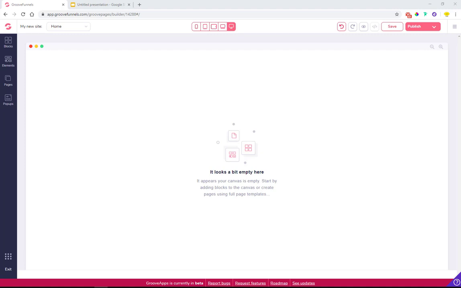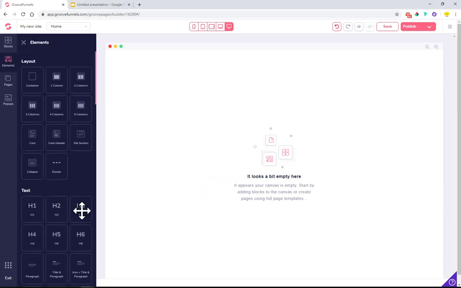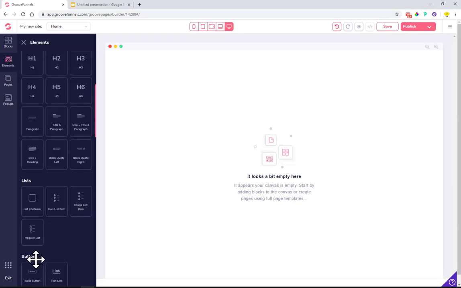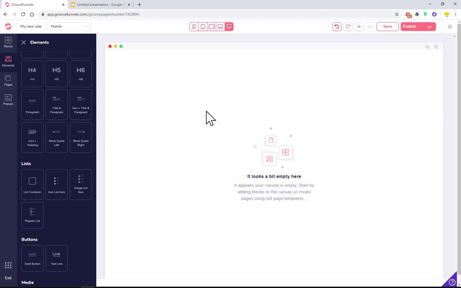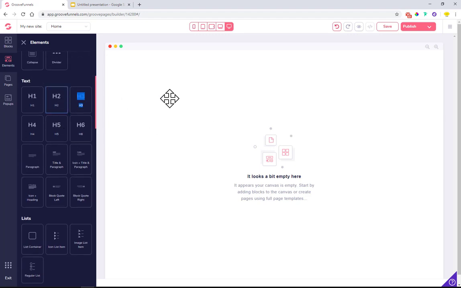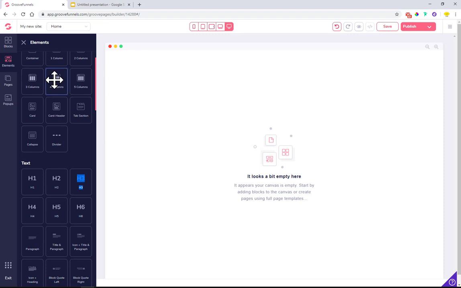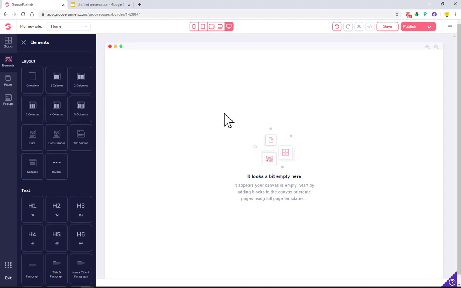I have received a lot of questions asking me what the difference between blocks, containers, and elements is. So I decided to shoot a quick video explaining it, so maybe it helps you when you're designing your own pages. When you're starting out and you think, okay, I want to put text here, I want to put images here, it unfortunately doesn't work that way. So you cannot just put in text and columns and whatever on the page.